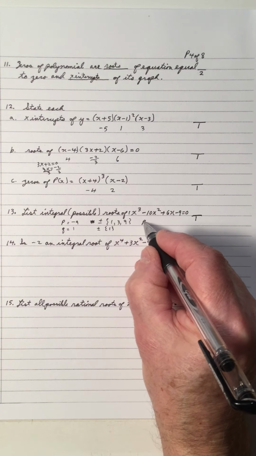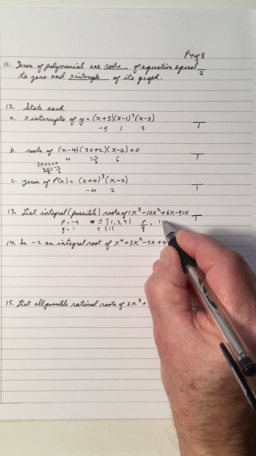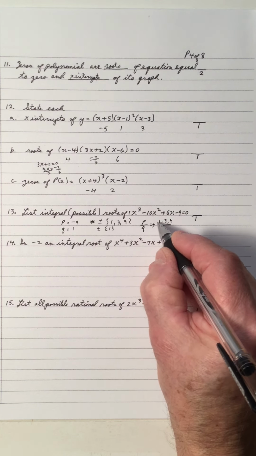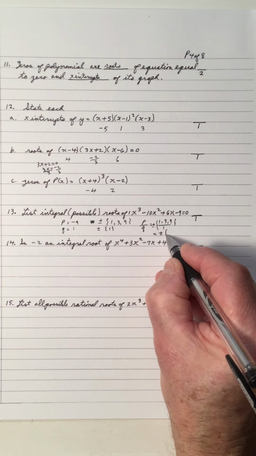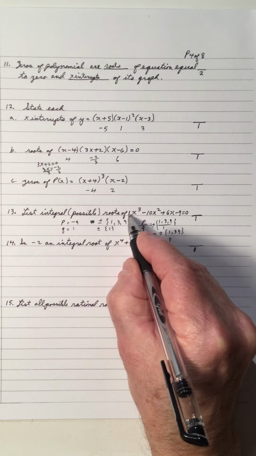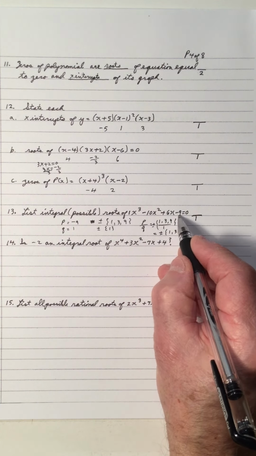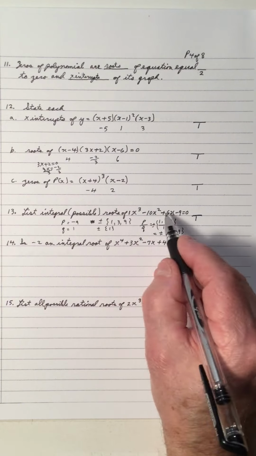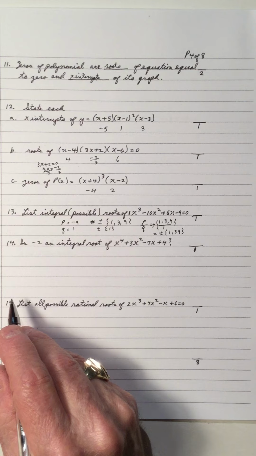So P over Q comes out to be plus minus 1, 3, 9 divided by 1. So if you divide by 1, you get 1, 3, and 9. Again, because a is 1, we're dividing by 1, so this is the integral roots. The factors of negative 9 are going to be the possible roots of this equation because you have a 1 there. So because that's a 1, I can say integral.